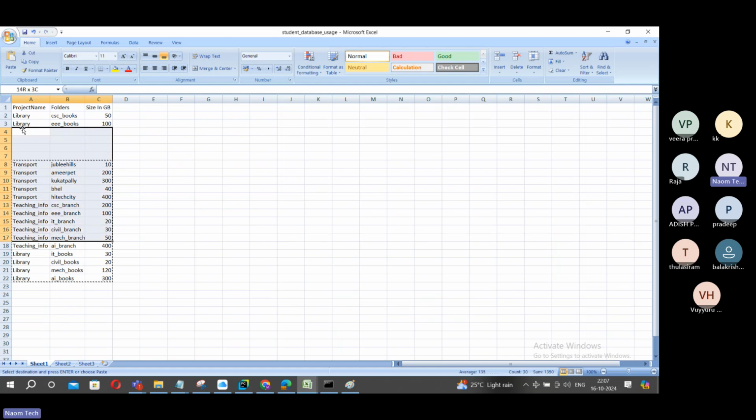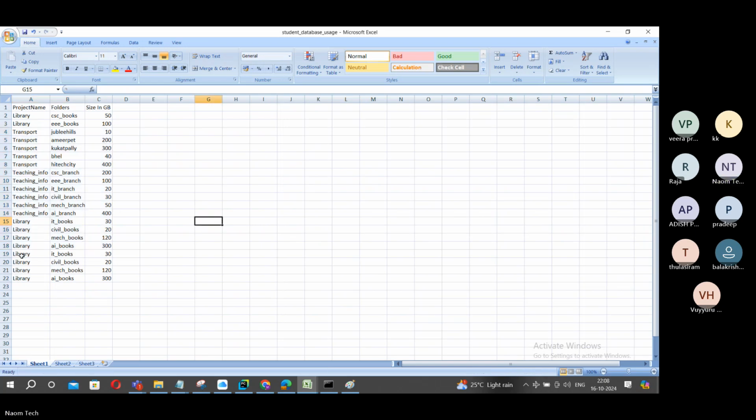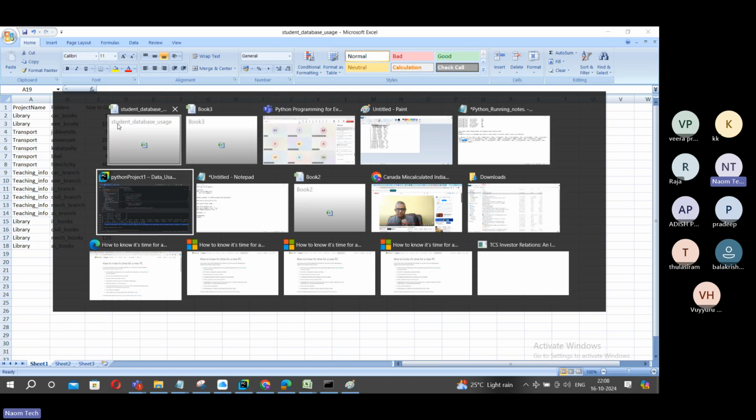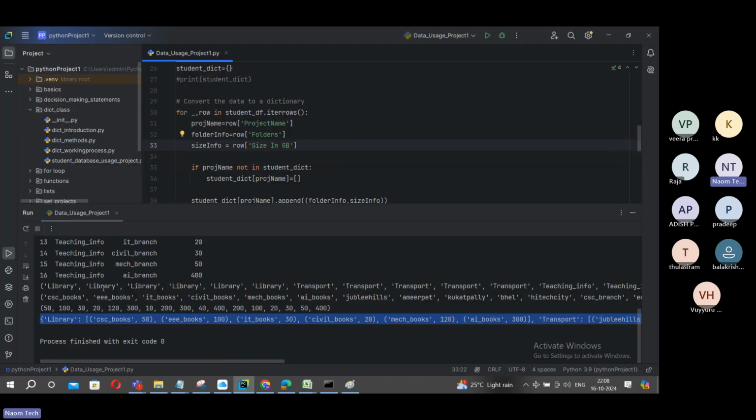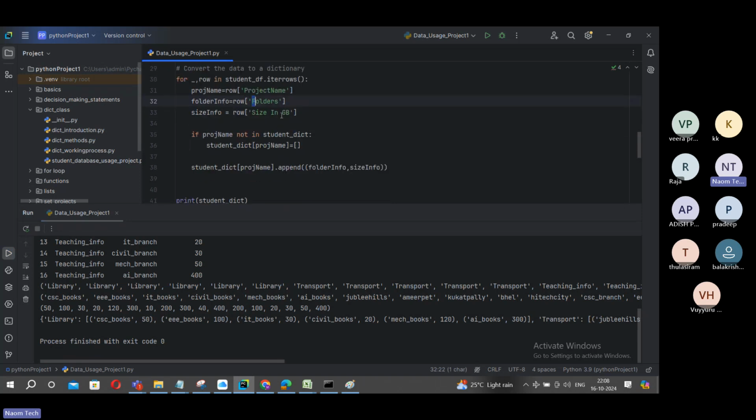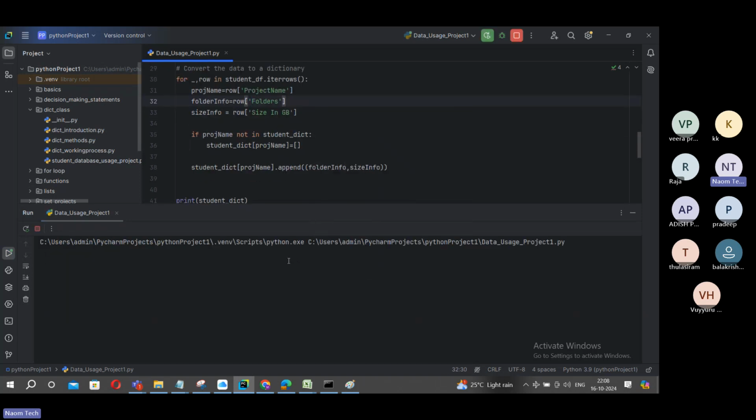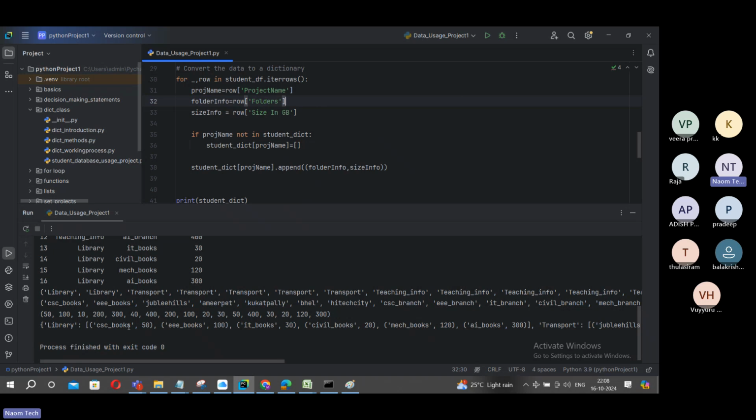So here you can take up to, yeah. See, now I'm just adding like this. I can remove the last 4 rows, no problem. And this is shuffled data. Now just run the code. This is in some path, and we are reading this file itself from the Python program. Now when I shuffle data, still all that library data goes into the library list only. That is how this script works, friends. Right click and run this now. You get the same output. Even if you put it in any order, you can see.